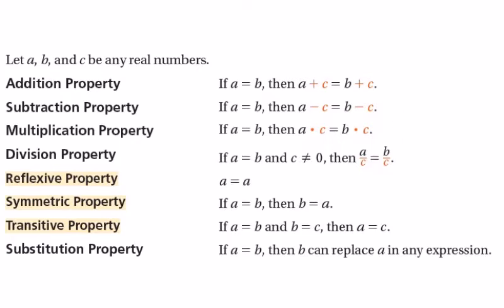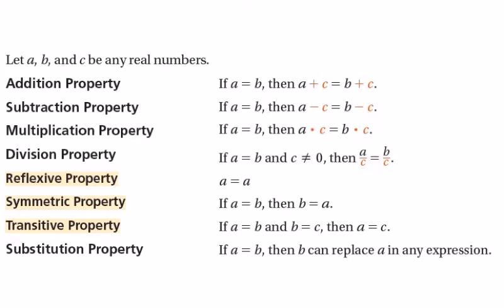These are things that we often use when we're solving equations. When we're trying to isolate a variable, a lot of times we add, subtract, multiply, or divide on both sides to get that variable isolated. All right, so next we have the reflexive property, which seems kind of obvious. It just says A equals A. This will come in handy though, and we'll actually use the reflexive property of congruence a lot, and even the reflexive property of equality.